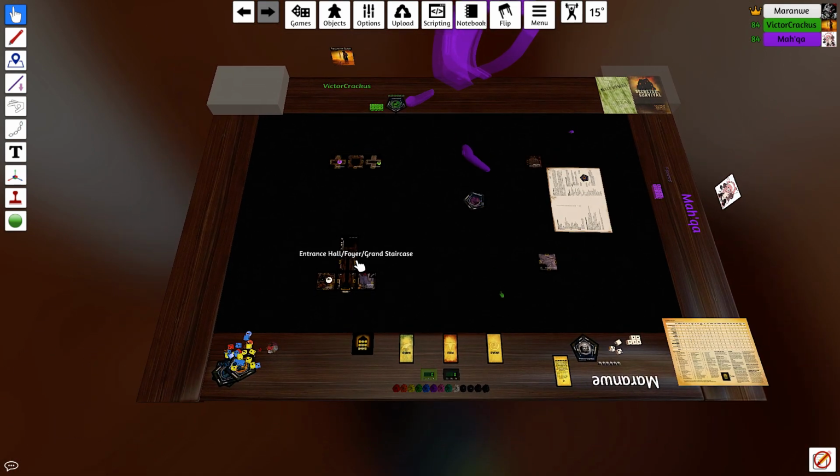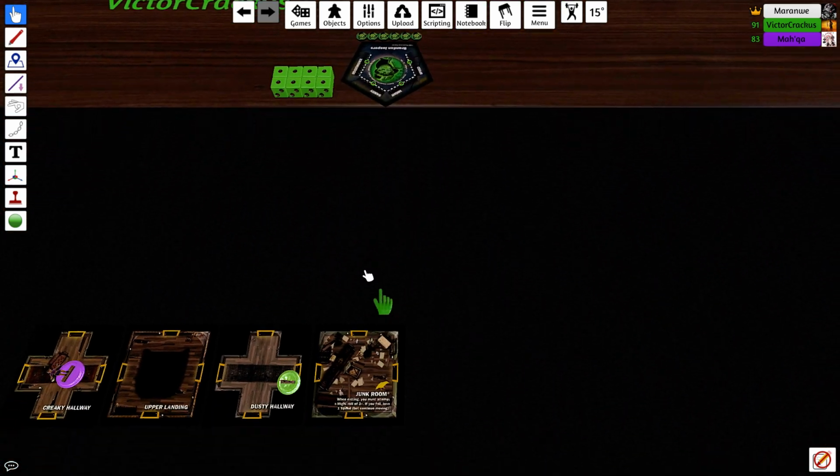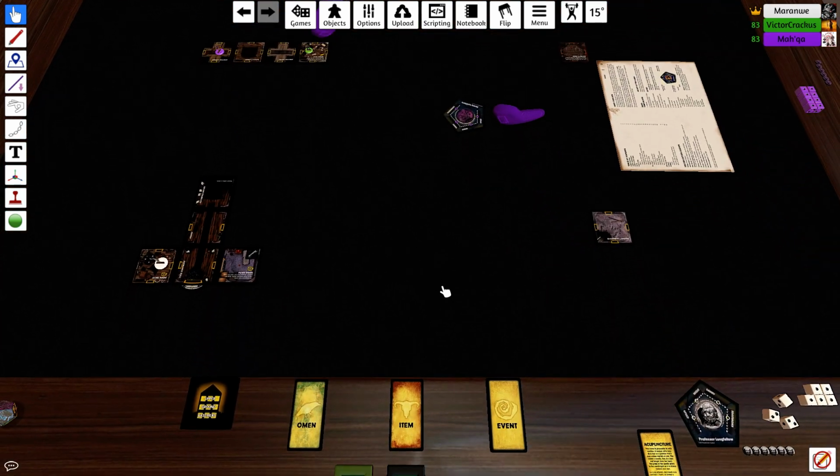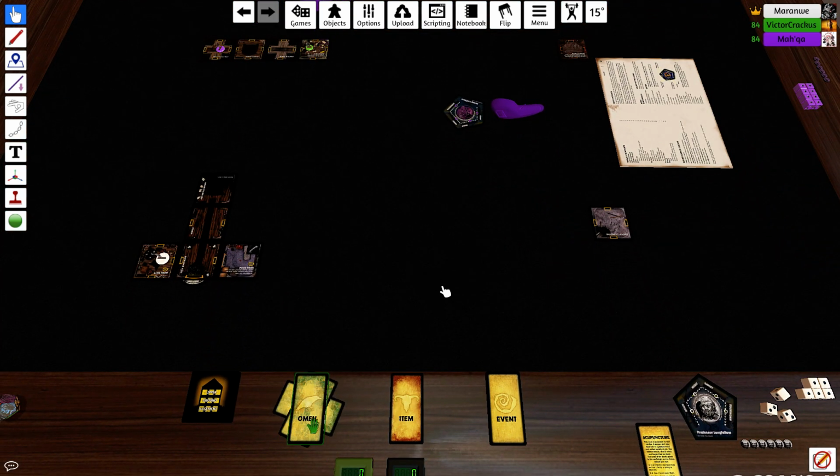I'm 12. Going to... Do we have it? Oh, it's the junk room. Oh no. When exiting, you must attempt a might roll of 3. Well, I'm not exiting. I'm encountering an omen. Oh no. The first haunt. Shuffle that a little bit.